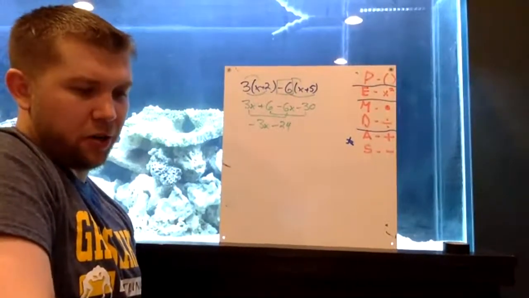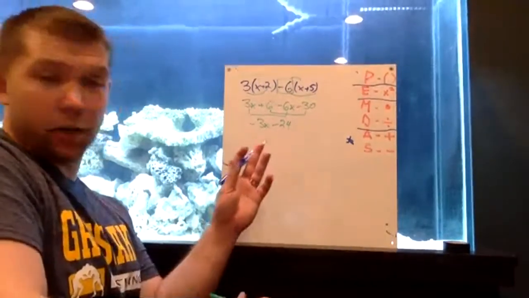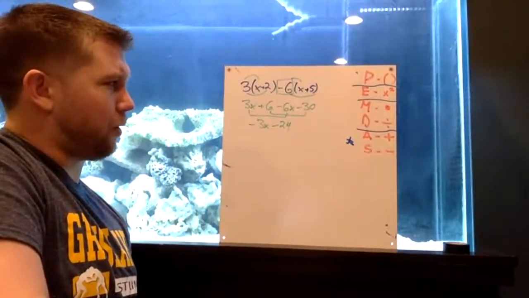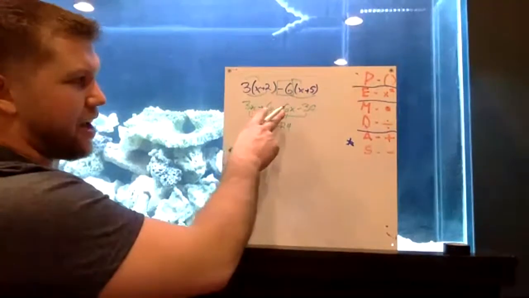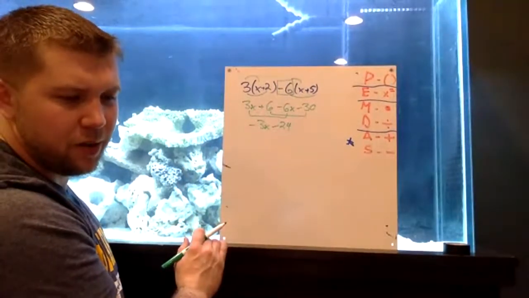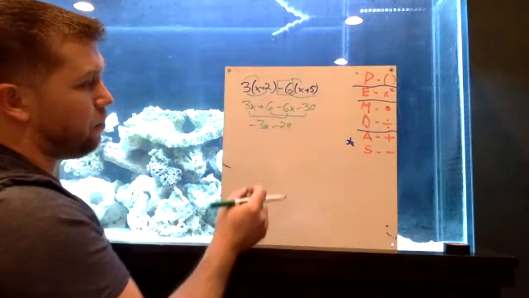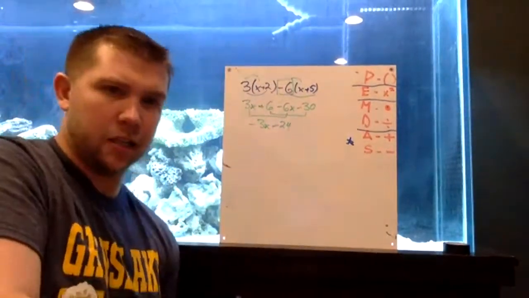And again, there's some choices here, negative 3x plus 24. That's not equivalent. That's a different expression. 9x plus 24, that would be if you made the mistake of adding these two instead of subtracting them. And then the other one has 9x. So again, that goes back to that mistake. So again, we just have to make sure that we're using the right signs in order to get the correct answer.